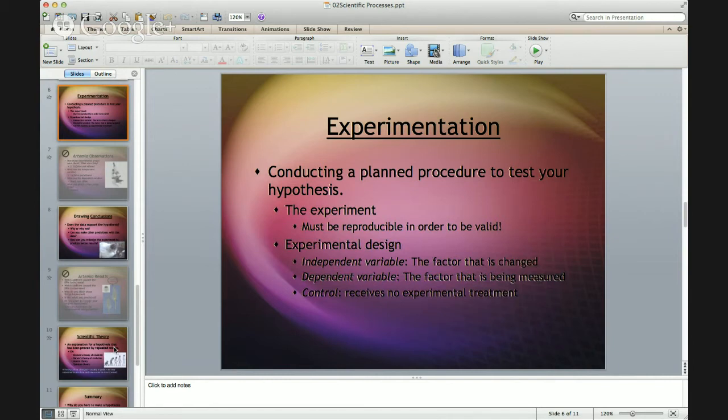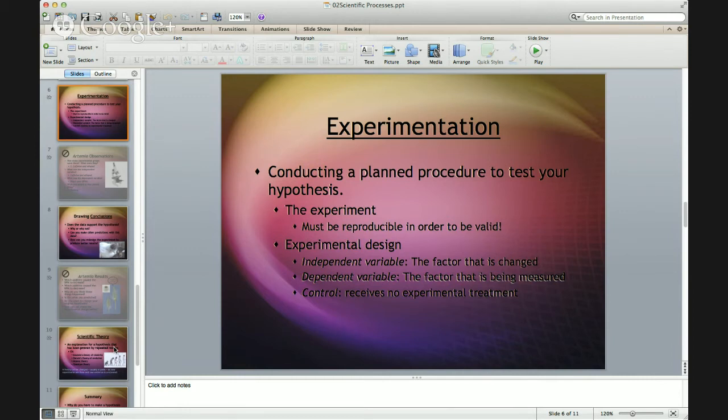If you do it yourself and you don't write down any of the steps and you don't write down any information and I can't come in and redo your experiment, then it's never going to be really validated. Other people need to be able to do it. They need to be able to repeat the steps you did and get the same results that you did. And we'll talk about what that leads to in a little bit.